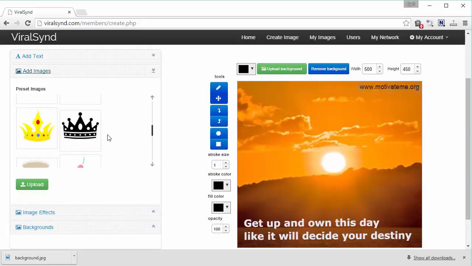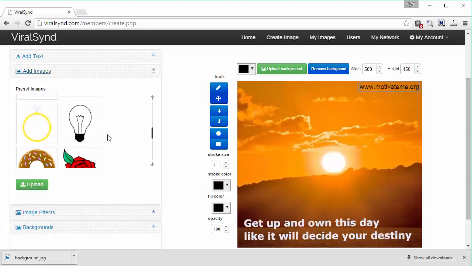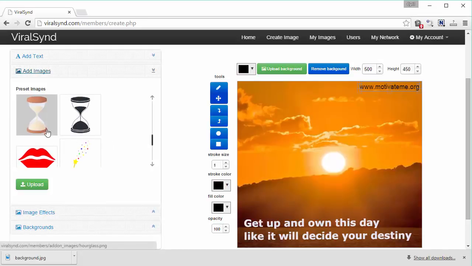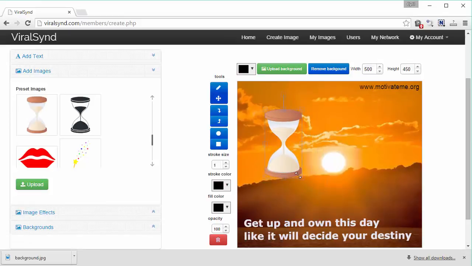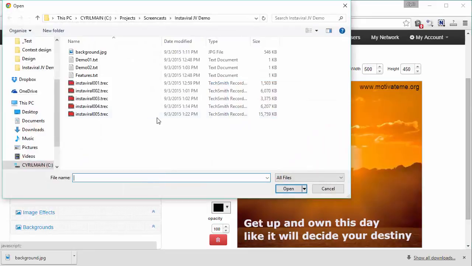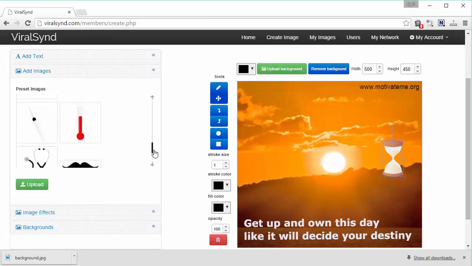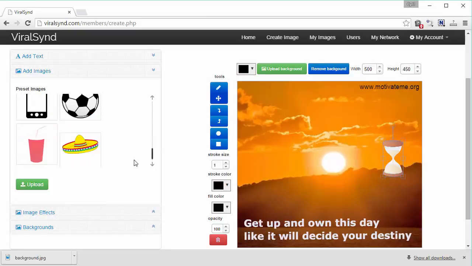This is still in the development stage, so we don't have as many options, but the final software will have a lot more, and we can place any image that we want. So I'm just gonna click on one of these images and put them in the main area. And if you want to upload your own image, that's possible. Just click on upload and select the image that you want to put in. So this is very flexible, and it's got all those things like transparent backgrounds and everything. It supports everything. So you can have a pretty good composite image made through the add images feature.